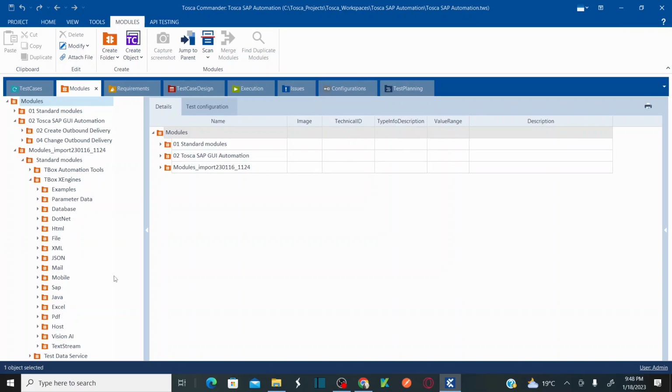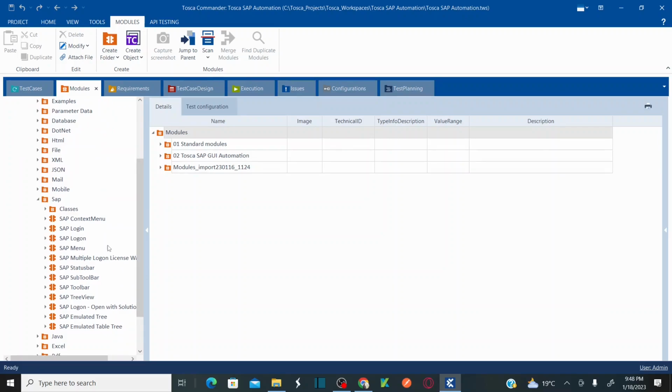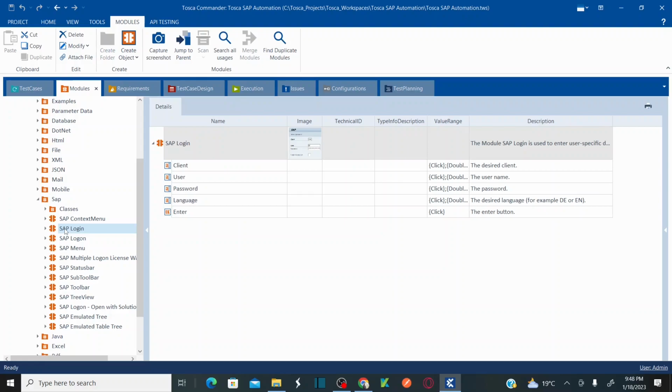Under TBox engine there is a module called SAP. This module will have all the reusable functions or reusable modules. For example, SAP login. To automate the login function, you just need to use this SAP login.